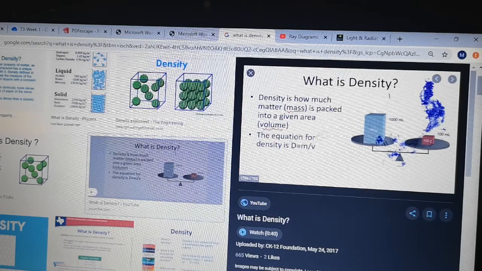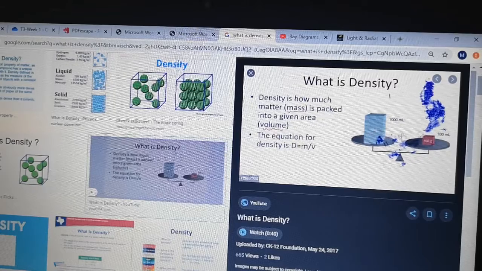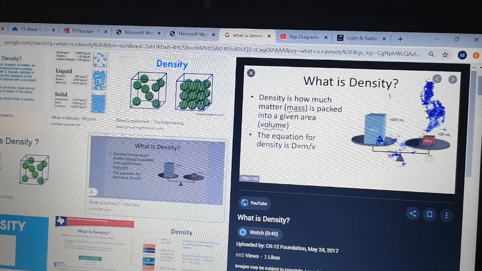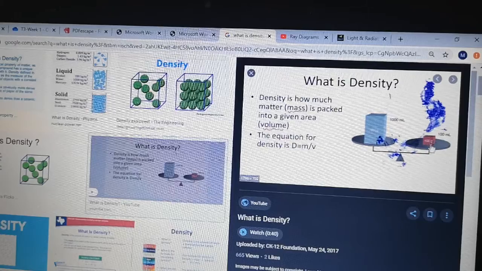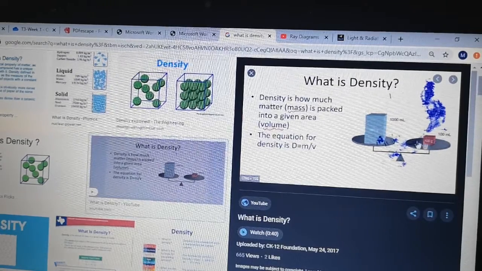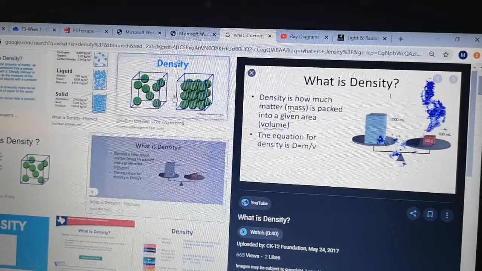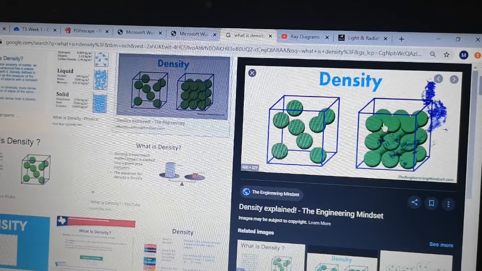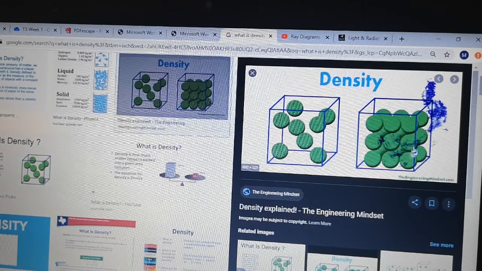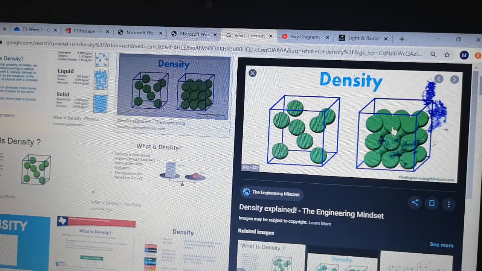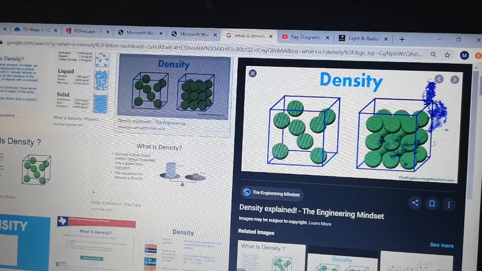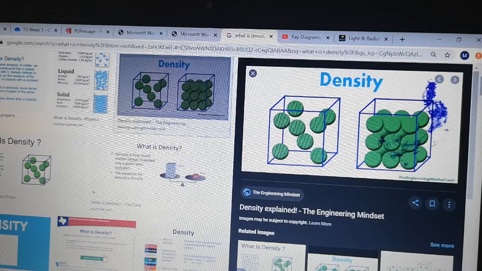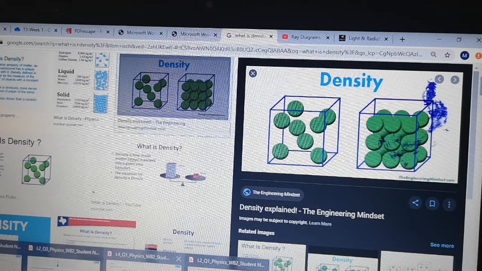We covered it a little bit in week 4: how much stuff there is in a given space. If these two have the same mass, the mass must be much closer together in this one, so this one has the higher density. They're both 100 grams. Here's the same idea. Both are the same shape and the same size, but this one has more particles in the same space, so the density is higher. Just a reminder there for our starter task today.